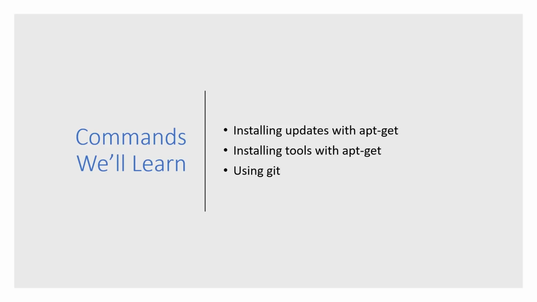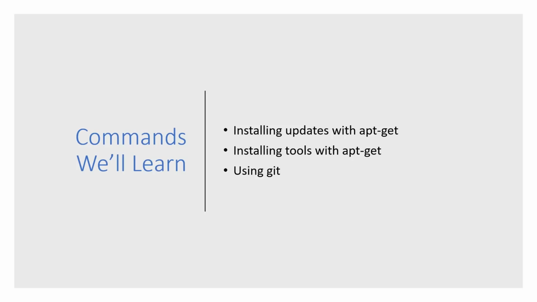So sometimes when we have a tool that we want, it's not always in apt-get. It's not in the repository. So we're going to actually have to use GitHub and maybe use a tool called Git to download tools or other items from GitHub. This is just going to be one example, but it's a very, very common example that you may have to do as a pen tester. So let's dive in and take a look at how we can use these commands to install tools and update tools.